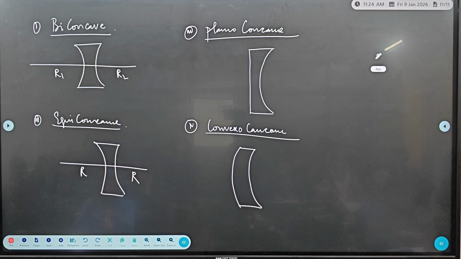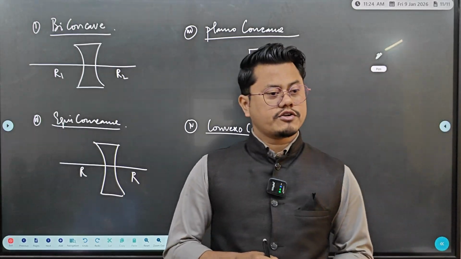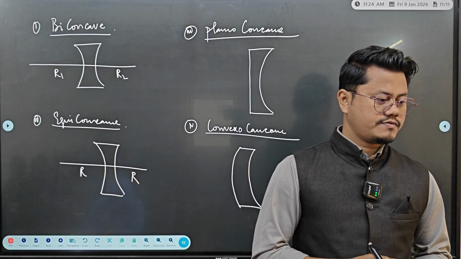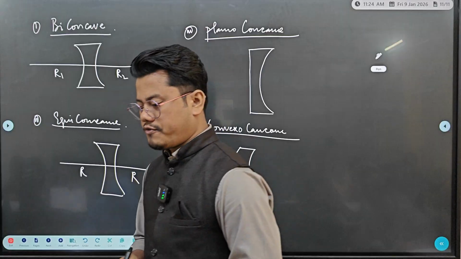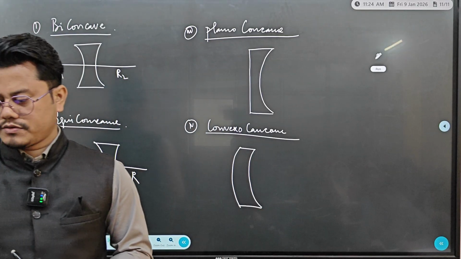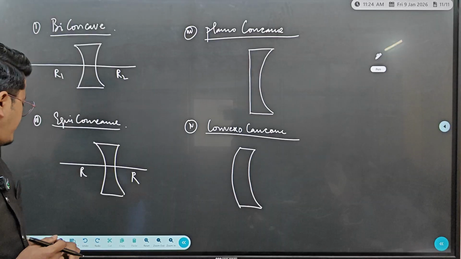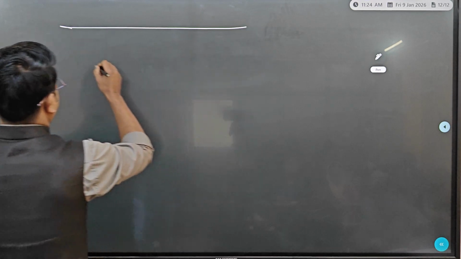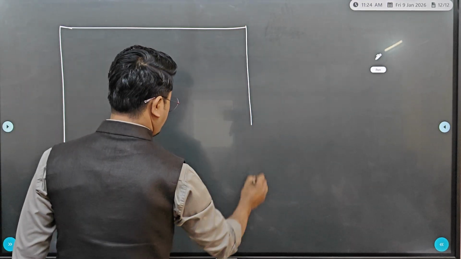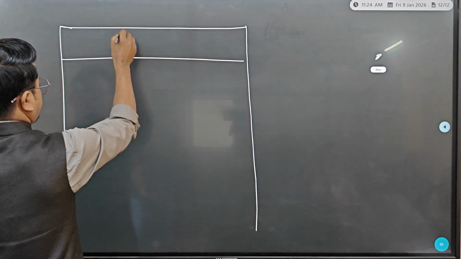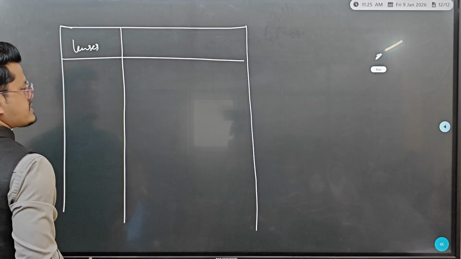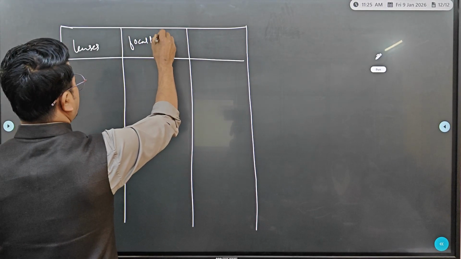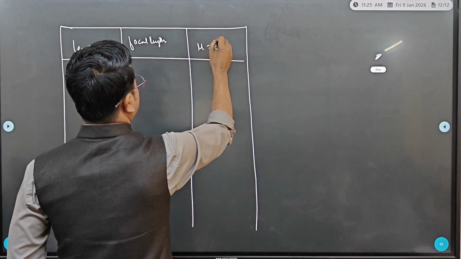Over? Okay. So by using all those concepts, let us try to find out the focal length of different types of lenses. You please go for next topic and write focal length of different types of lenses. I'll just give you in the form of a chart, okay? Just make a chart like this. Here you can mention lenses. Here you can mention the focal length. Got it? We'll be calculating one more term where mu is 1.5.